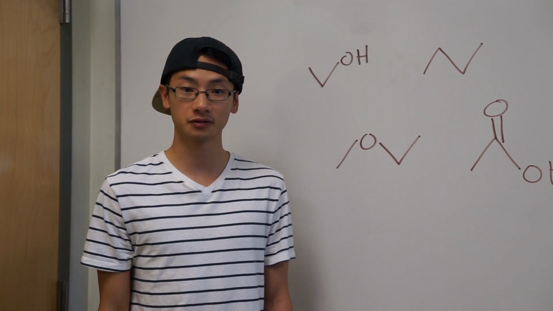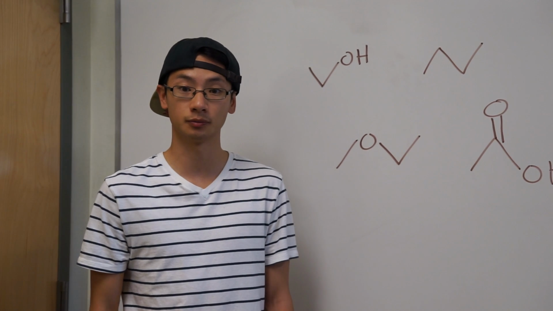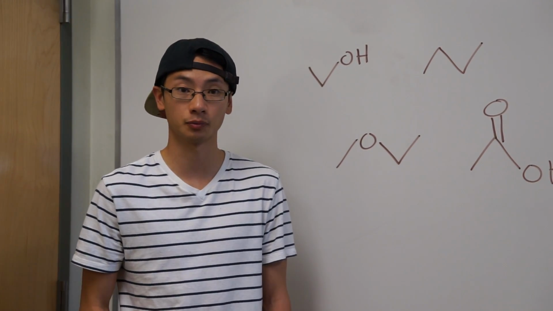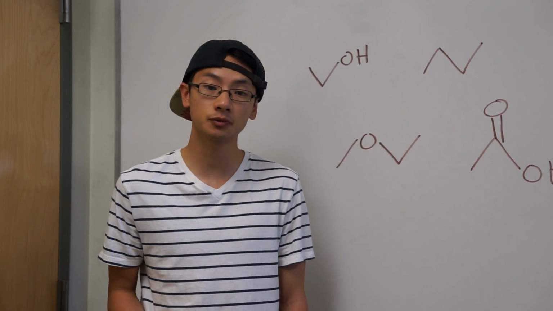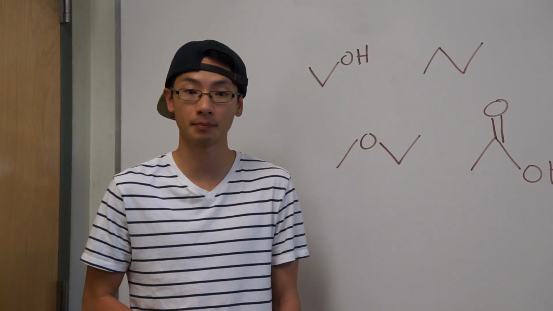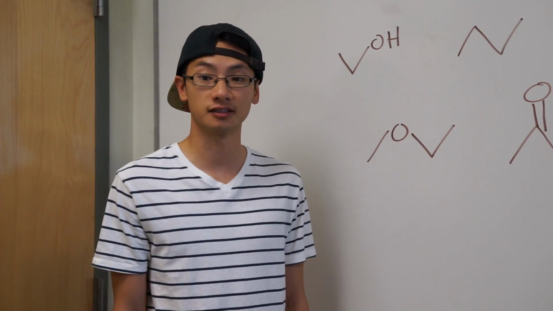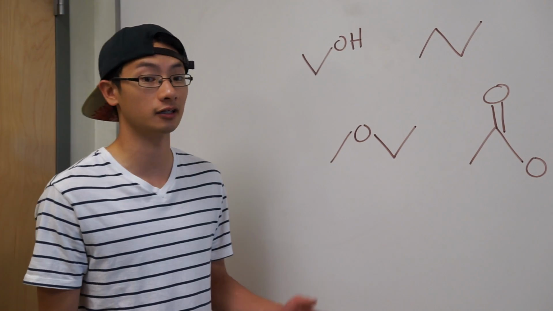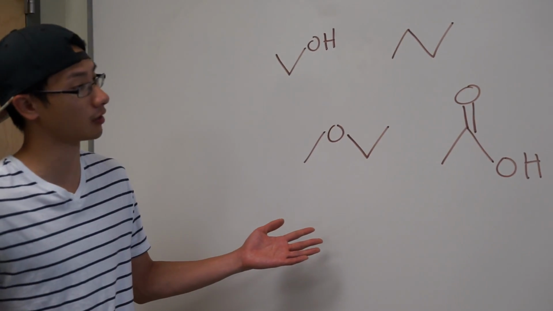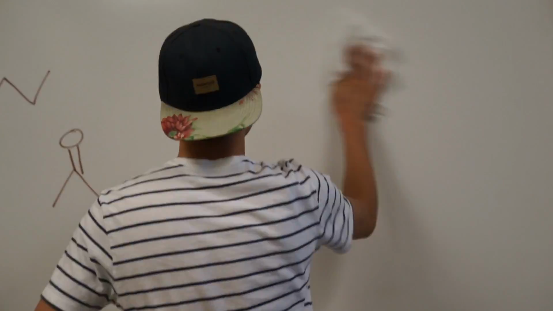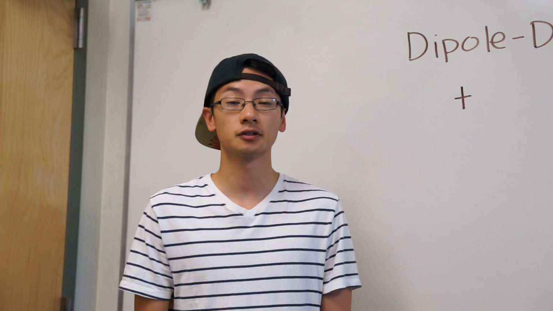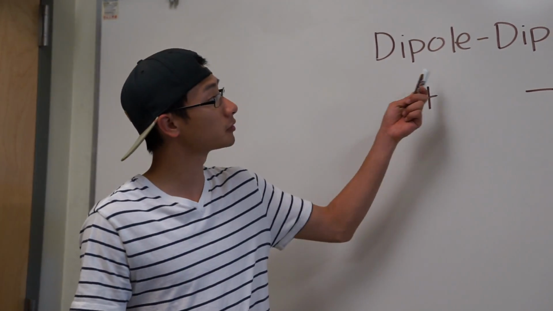While it is often difficult to use molecular structure alone to predict a precise melting point and boiling point of a compound, there are a few simple trends that will allow us to compare compounds in a relative way, such as which compound will boil at a higher temperature, which I will discuss later on. But first, let's get into the basics of each of the three interactions. So let's start with the first one, dipole-dipole interactions.